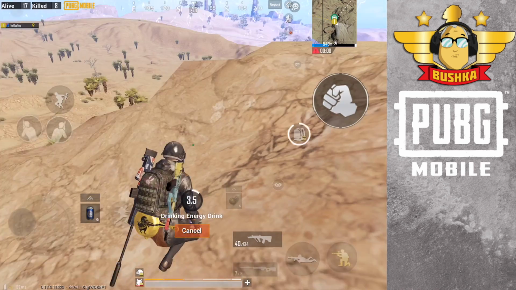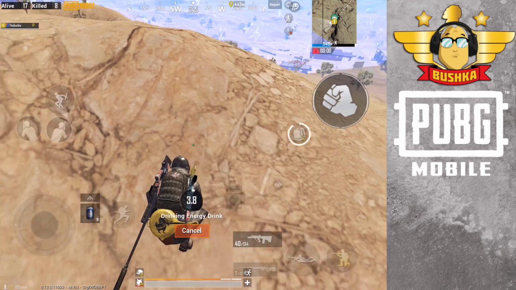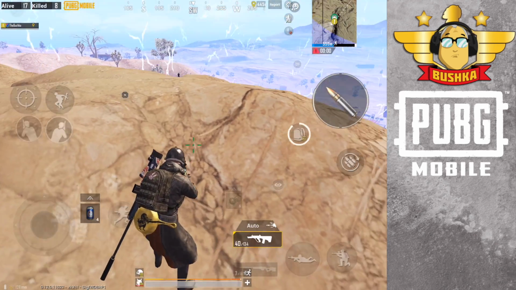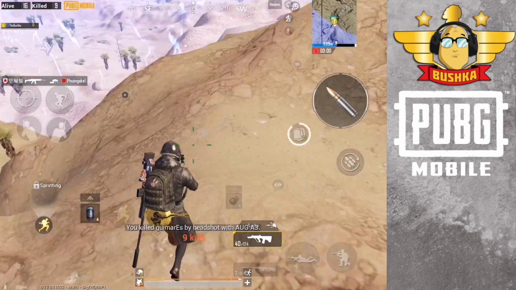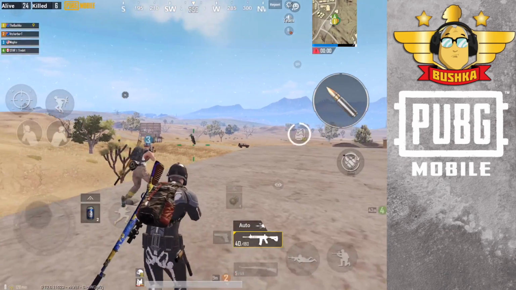So even though I don't have the circle, I am closer to the circle than he is. So I'm going to boost up. I'm going to max out my boost here just in case he plays possum and doesn't push in. And then I'm just going to prep, but he does. And we get the kill. We gatekeep him. We didn't have to be inside the circle. All we had to do was be closer to the circle than he was.